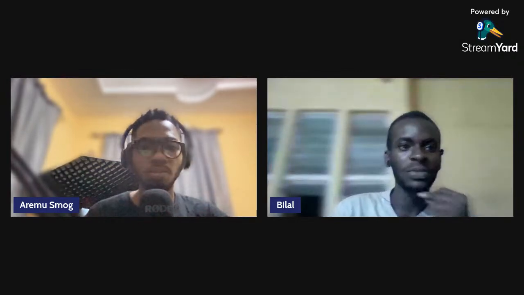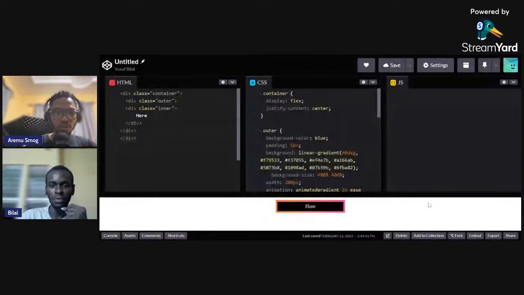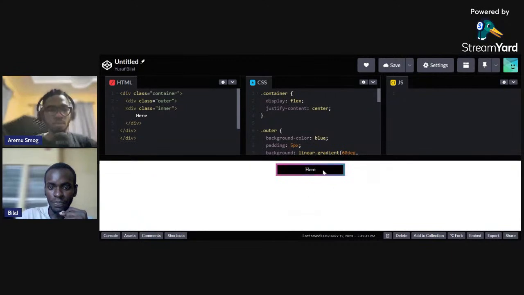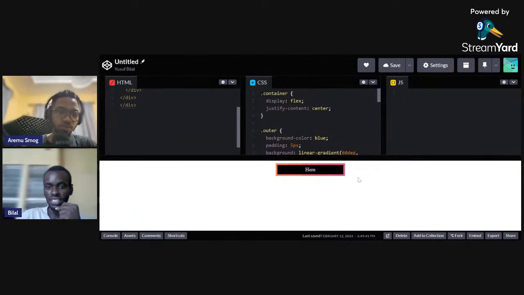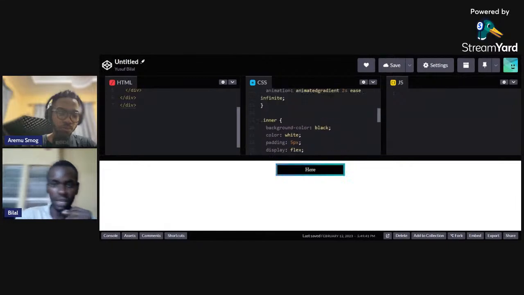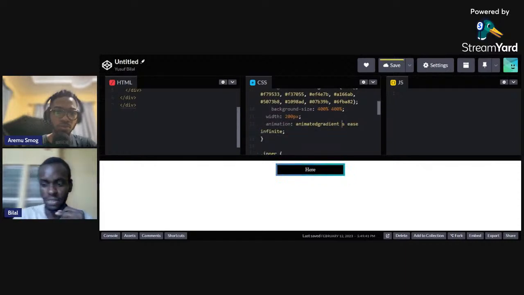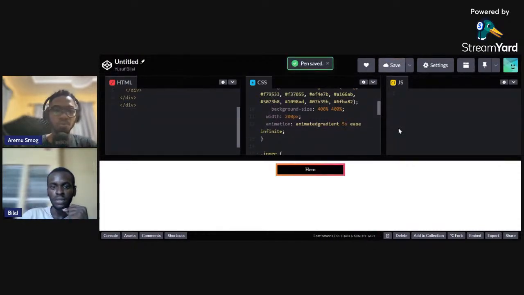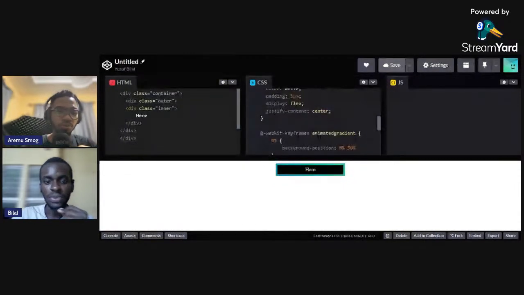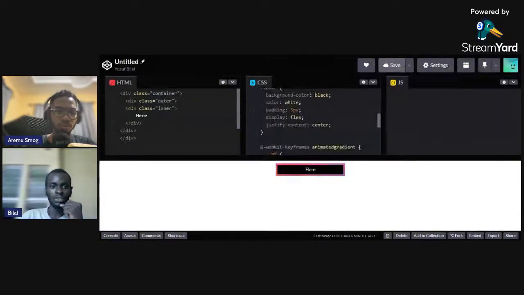Okay, yeah. So this is exactly what I want us to build here. The div at the bottom here. Can you guys see the animated gradients here? If you notice there's a switching, although it's really kind of fast. Let me slow it down so you can see the different colors. Let me just set it to 5 seconds and we'll see that. It's kind of slower if you notice. So yeah, this is basically what we're going to do.